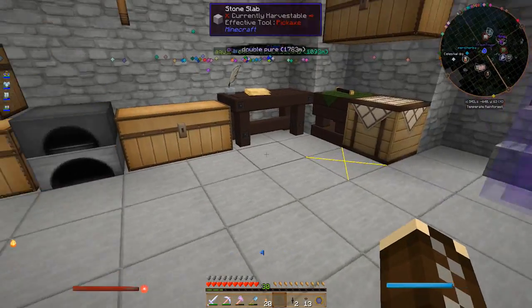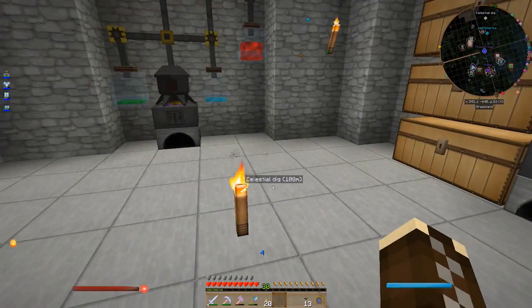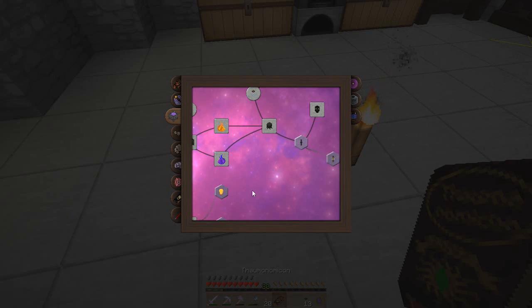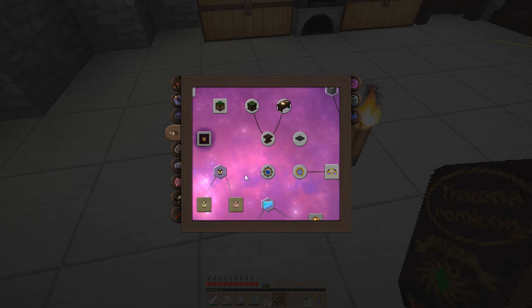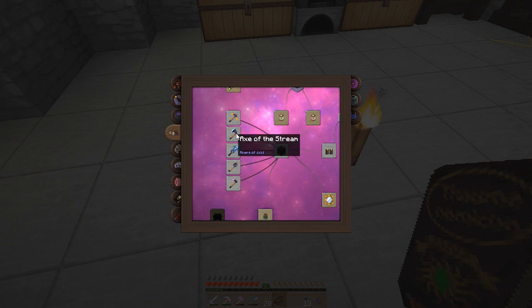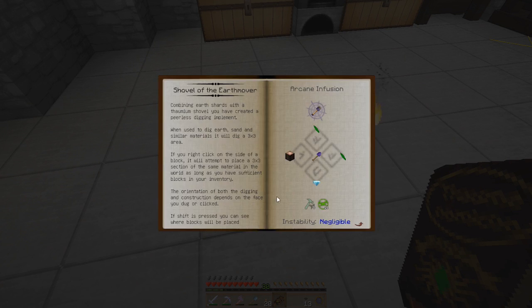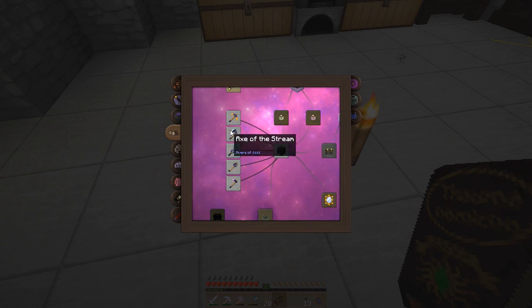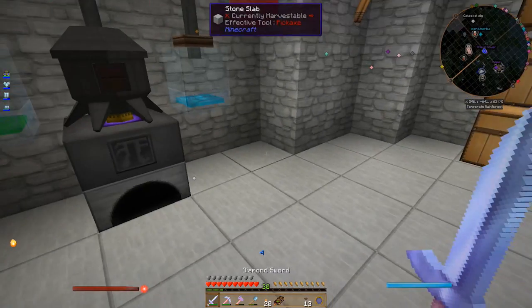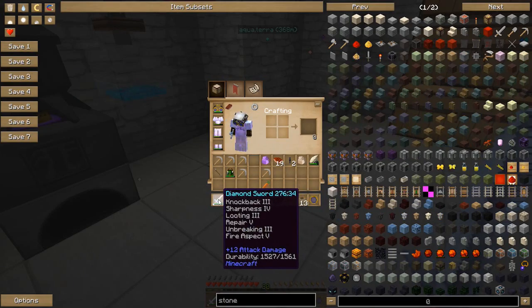But we're just not going to have enough time. I just looked at the time and it's just like, nope. So what I'm going to do is actually show you real quick. We're going to do the pickaxe of the core, which is down over here, to help us find ores. We're going to do the hoe of growth, because we really don't have a farm going, and we really should. I've got all of them, but I think the shovel of the earth mover we'll probably look at doing too. I always make the sword of the Zephyr, and honestly, with our diamond sword, we don't really need it. It's pretty badass.